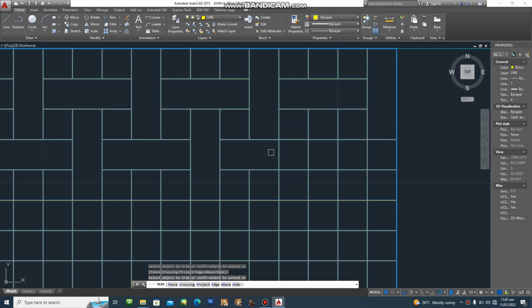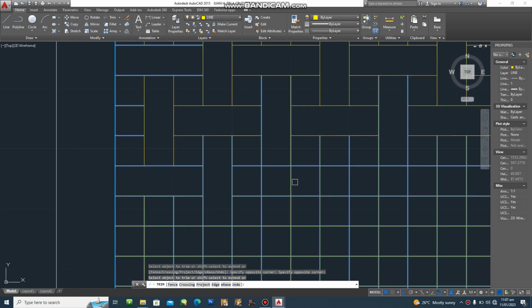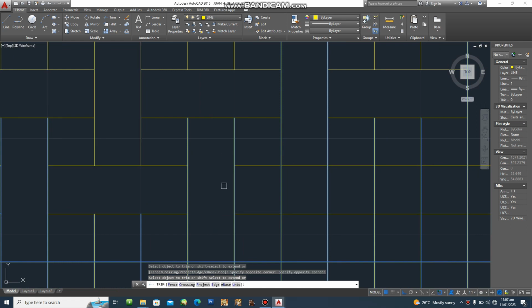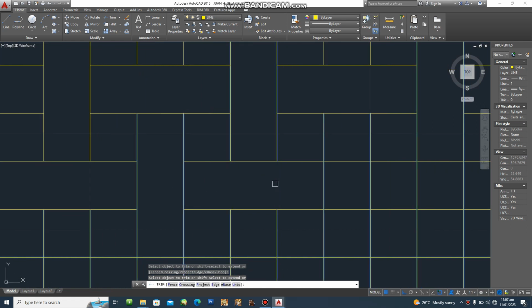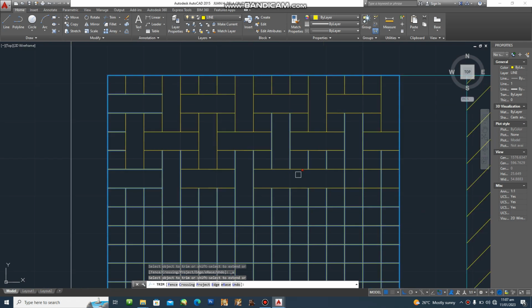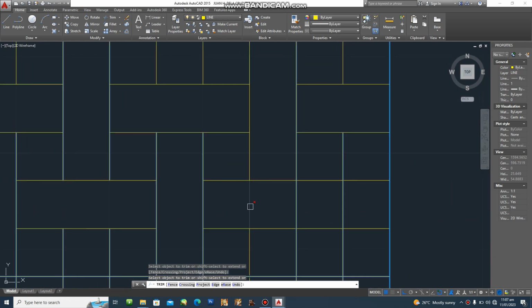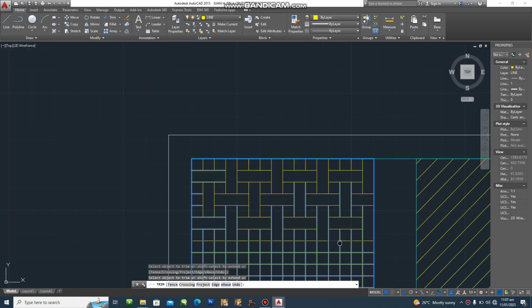Okay, see to it that the size of your pick box is enough for you to pick unnecessary lines. Or you can make use of the crossing selection if you want. But sometimes it will not do its job, so you had better make use of this one. Let's try. That's the problem with the crossing selection. Okay. So if you commit a mistake, you just type Ctrl Z. That will undo the job. Then this one.